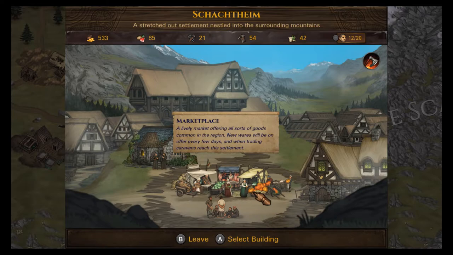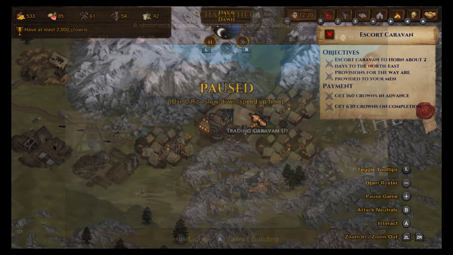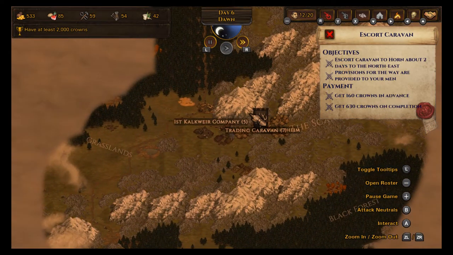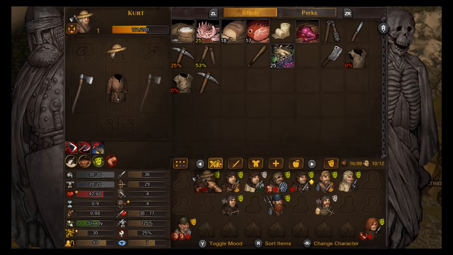Is there anything else we should buy? How much are they? Is it the medicine? 322. That's too expensive. All right. Let's go and hope that we get attacked by raiders. But let's also ensure that everyone here can fight.